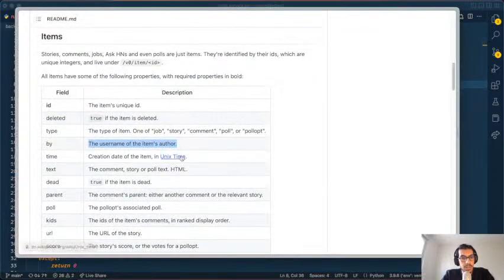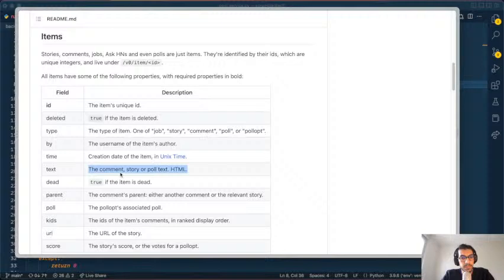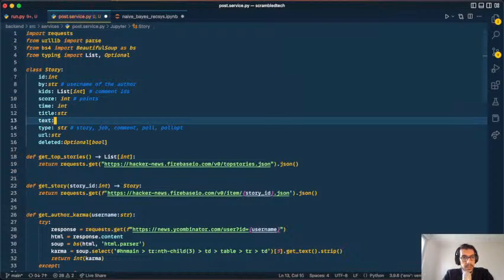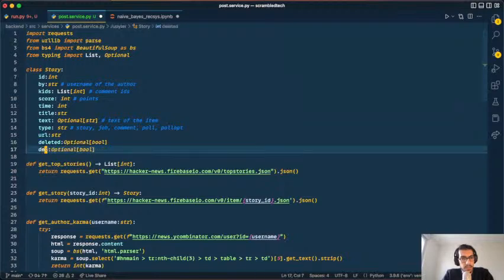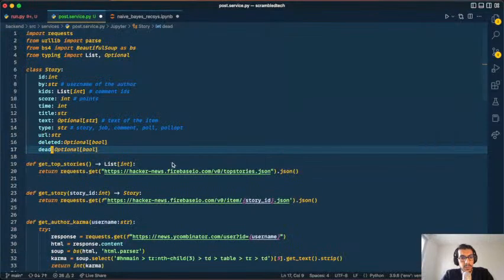Okay, time, Unix time, text, the comment, story, or poll text. So I'm going to put it here. Optional string. This is the text of the item. Dead again here. Same as deleted. Parent, the comment's parent. Either another comment or the relevant story.